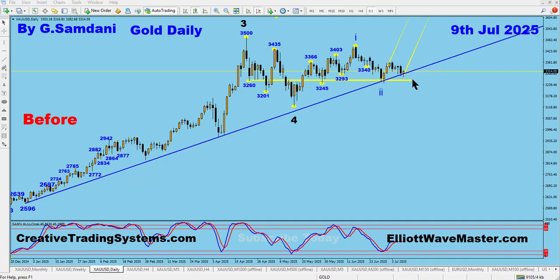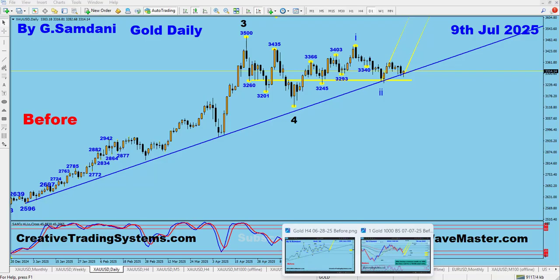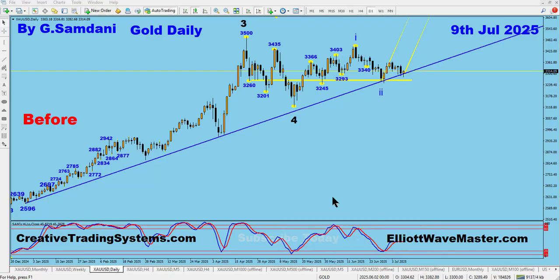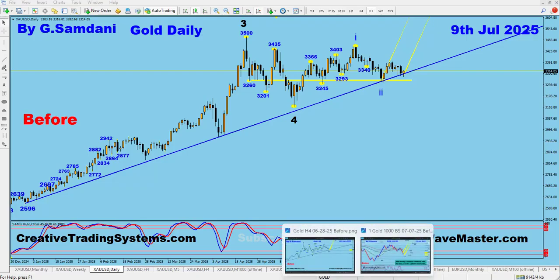also tracking my Renko chart, the smaller time frame Renko chart. Let me show you how I am tracking that and what is happening there. Even before the Renko charts, I'm also making a 4-hour chart. So let me show that. This is the 4-hour chart. Where the heck is that 4-hour chart? Let me see.